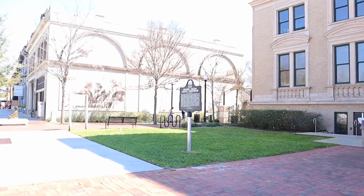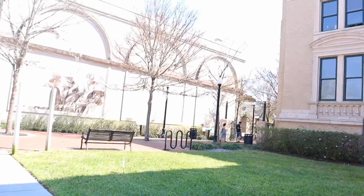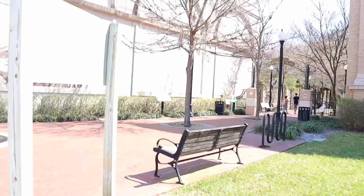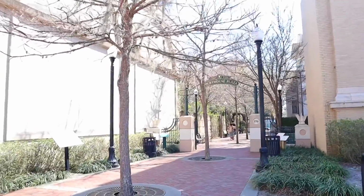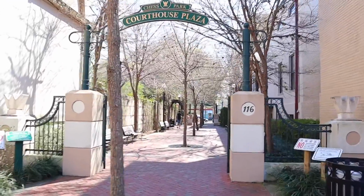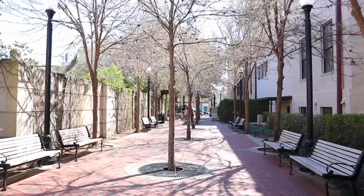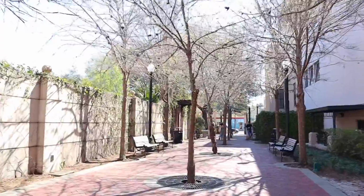That's cool. So they've got a chess park here, which is pretty nice. It's right next to the courthouse, hence the name Courthouse Plaza, but it's a nice place to just relax. They have a lot of benches here for walking through, and at night they have lights. If we're here at night, which I don't think we will be, but if we are, we can take a video of what it looks like with the lights on. We'll try our best. It's nice and shady here, so it's nice to get away from the sun because these Florida summer months can be kind of crazy.